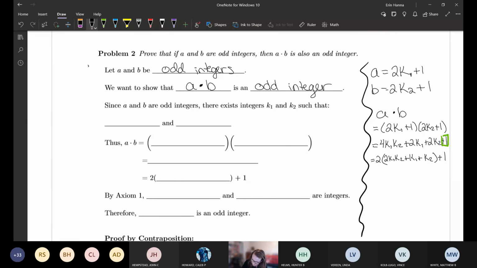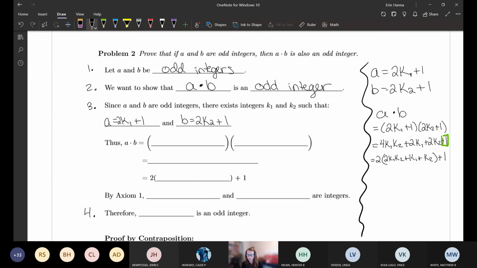So again, usually we don't write the steps out, but if you're looking back at the process that we wrote down the other day, our steps would flow out like this. Then our third step is to essentially show them the proof, which is this scratch work on the side that we just did. So since a and b are odd integers, there exist integers k sub 1 and k sub 2, such that a equals 2k sub 1 plus 1, and b equals 2k sub 2 plus 1.